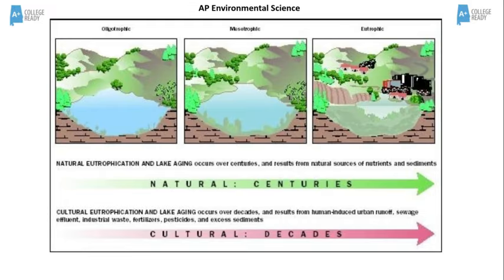Look closely at this picture. It shows how an oligotrophic lake can be transformed over time into a eutrophic lake. Notice the depth of the oligotrophic lake in comparison to the eutrophic lake. Sediment flow into the oligotrophic lake over time builds up on the bottom, decreasing its depth. Also notice the comparison of natural eutrophication and cultural eutrophication. The natural process occurs over extremely long periods of time, but the cultural process is sped up by man-made contributions and may occur in decades instead of centuries.